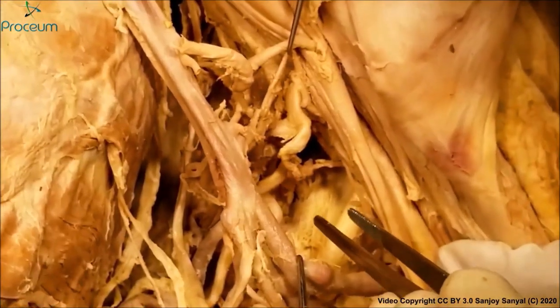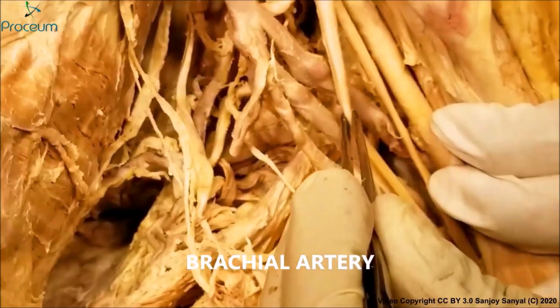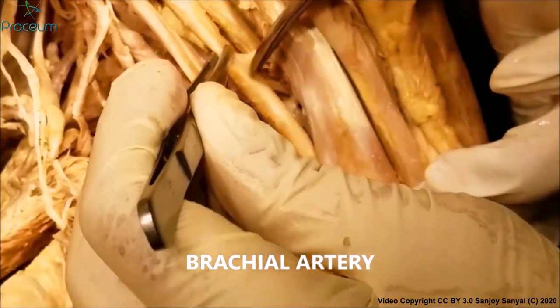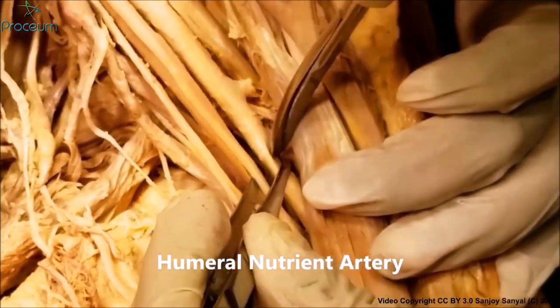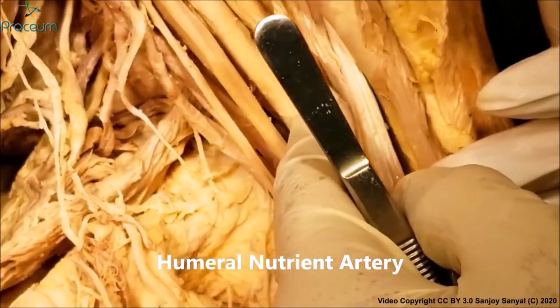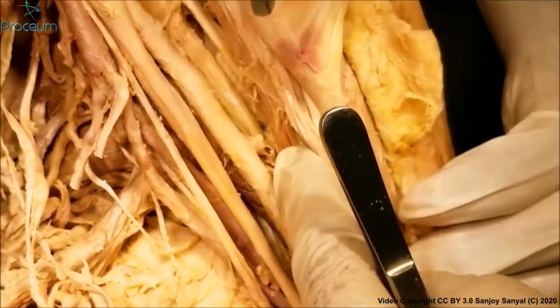So those are the three parts of the axillary artery with their respective branches. The axillary artery then continues and becomes known as the brachial artery — below the teres major this is the brachial artery. The brachial artery has many branches, one of which is the humeral nutrient artery, which we cannot see, entering the humerus at the point of insertion of the coracobrachialis.